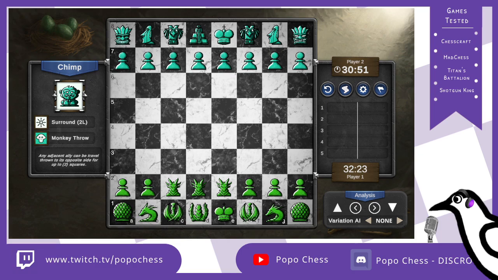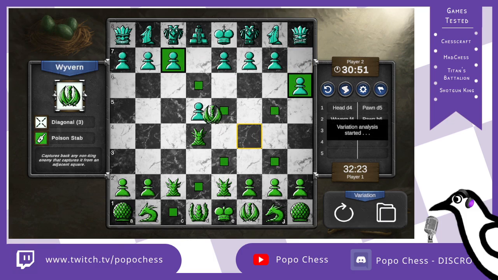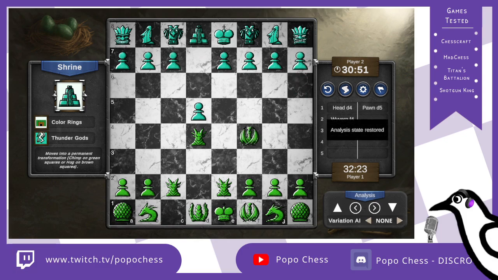The game starts with head to d4. We have pawn to d5 and already a wyvern to f4. So this is a very classical dragon trap. If you don't pay attention, I'm going to take this pawn, and as the wyvern ability suggests, every surrounding piece that may capture it will vanish. So of course you can't capture it, so I would win a pawn. And here this is very difficult to defend against.